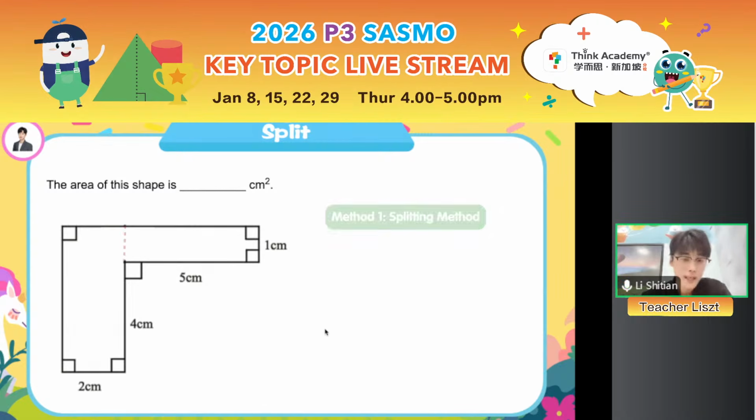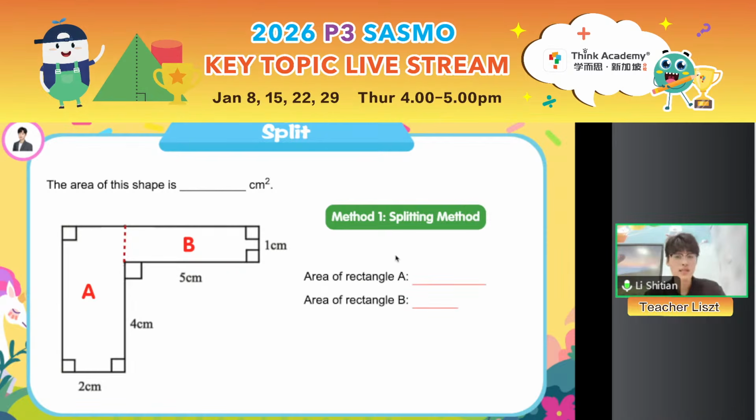Let's see. I want to cut it here. Why? Why does Teacher Liz want to cut this gun here? Oh, because if I cut it here, this gun will turn into two rectangles, right? Do you guys know how to find out the area of the rectangle? Of course, right? Really, really easy. Okay, so I give these two rectangles names. For the first one, it is called A. And for the second one, it is called B, okay? So do you guys know how to find out the area of rectangle A? Of course, right? Easy. We know that for rectangle A, the breadth is 2 centimeters, right? Because the figure told us that.